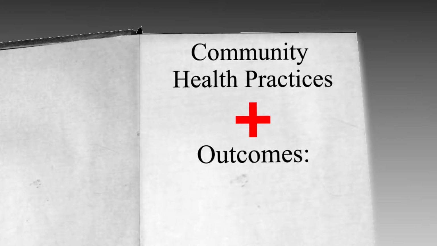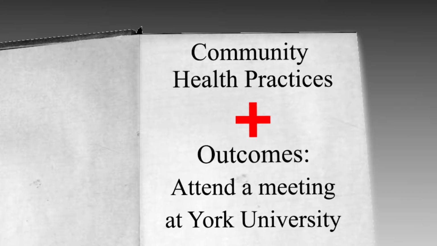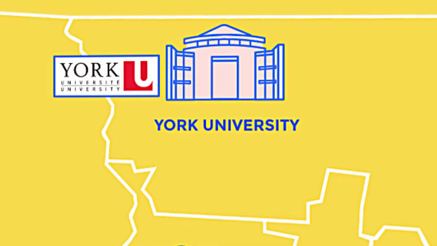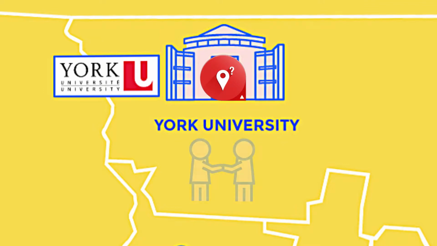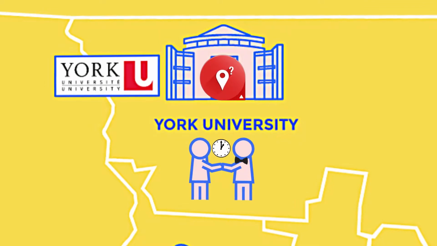of the first week is to have learners successfully attend a meeting located at York University. What will your design need to state to help them achieve this outcome? Learners will need to attend a meet and greet with you and their fellow learners at York, so they are provided with information that helps them do that well. Arrive on time, dress professionally, etc.